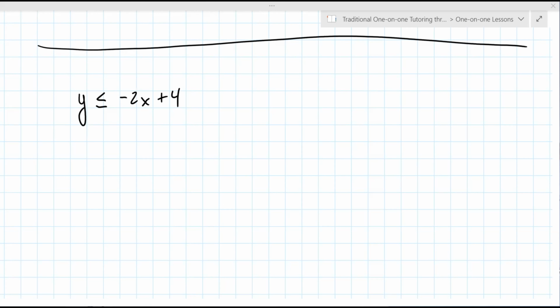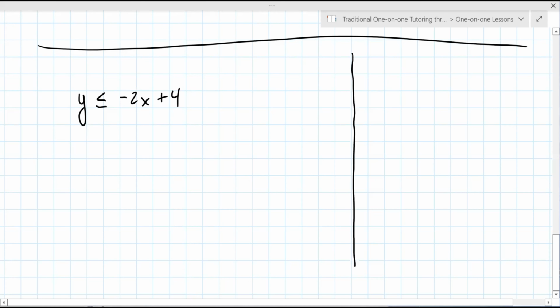Okay, Matt, I have it. Excellent. I'm going to work through it just in case you want to look back at these notes. The slope is -2. You write that as -2/1. That's 2 down and 1 to the right. Your b value is 4. You start at 4 and you go down 2 and right 1, down 2 and right 1.